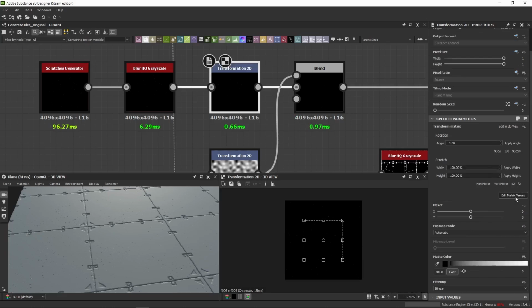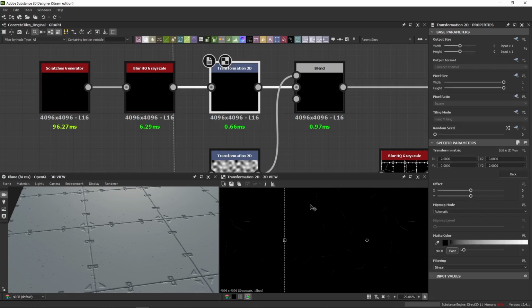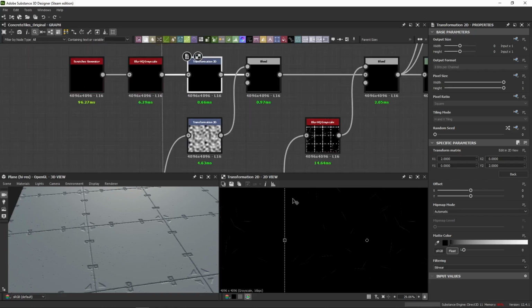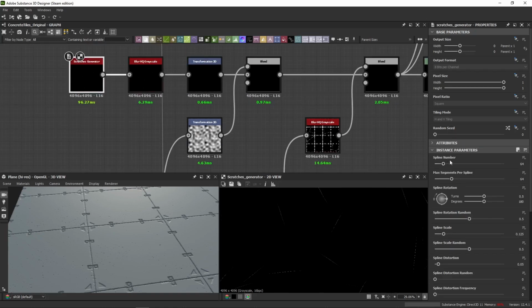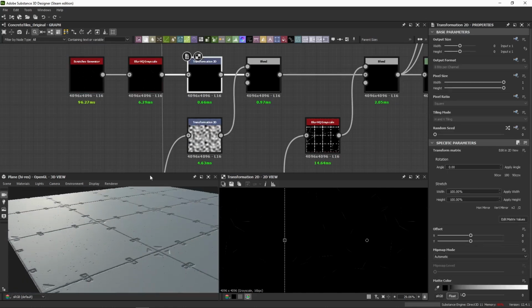Now here, I increase the tiling because, without increasing the spline number or the scratch number, they're not that noticeable. So I'm not going to worry about the tiling being noticeable.